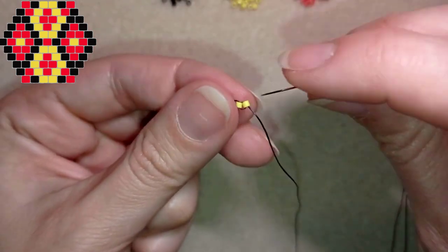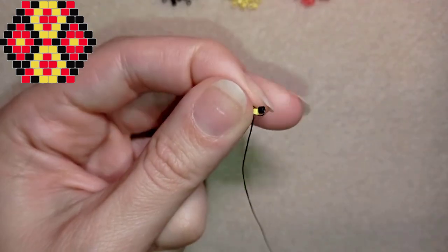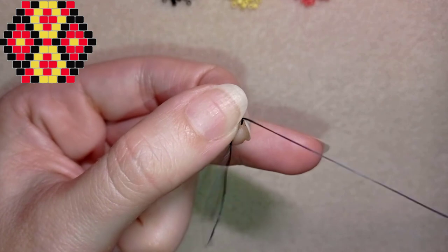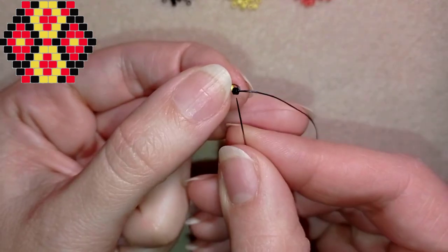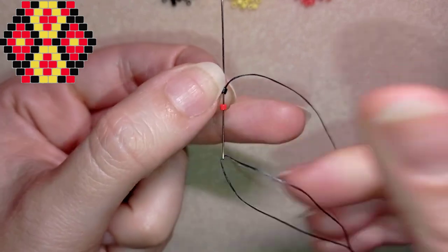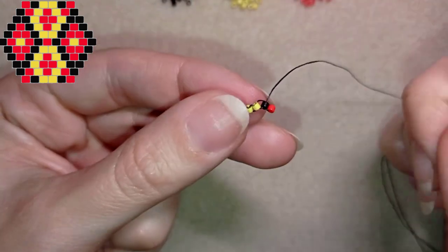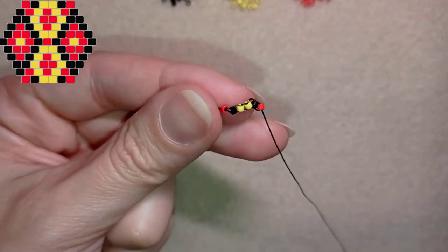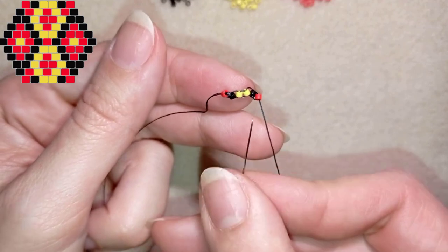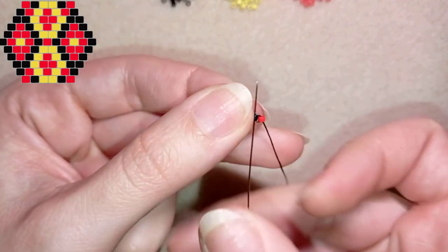Okay, black, and thread. Okay, and now, because I don't like how they sit, I will go one more time around them.